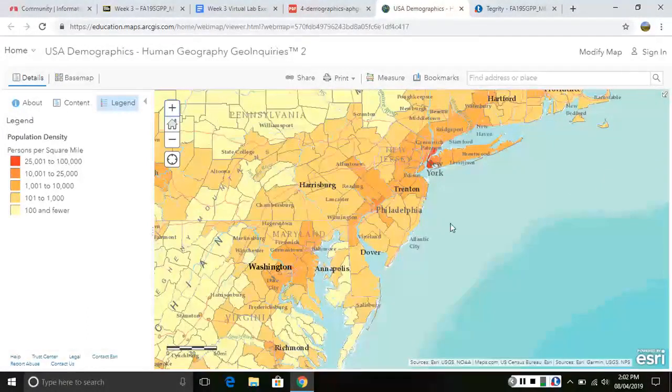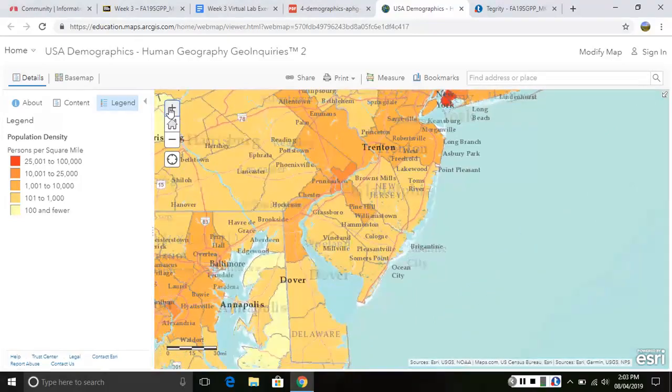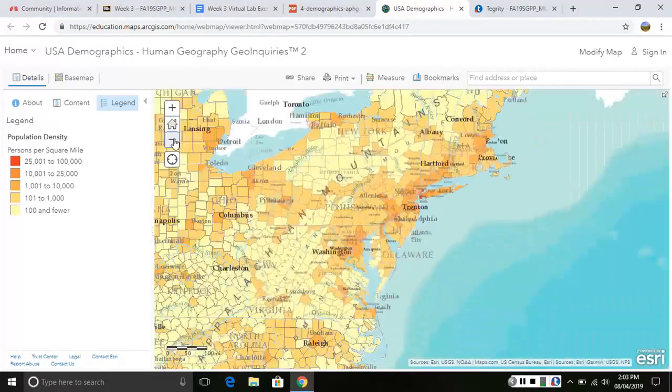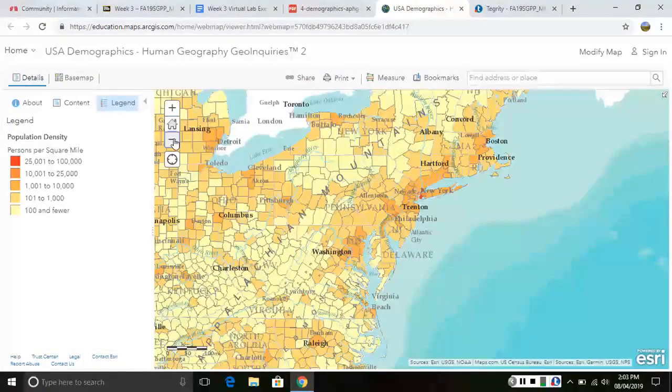So just as before we were talking about polygons, all of these individual shapes look like they might be census tracts. I'm not sure. We'll see if we can click on them. I don't know if they have data associated with them here, but looks like these are census tracts. So as we zoom in closer, we'll be able to see census tracts, though we don't really have any point data here. But this is an example of a scale that we were talking about.